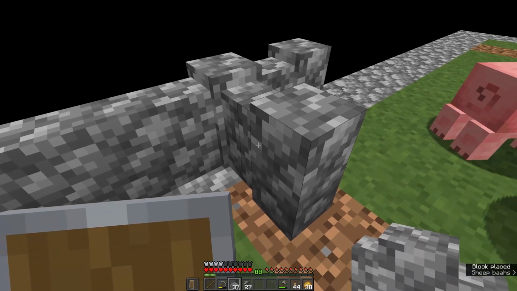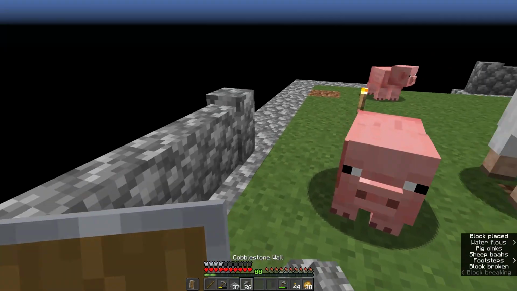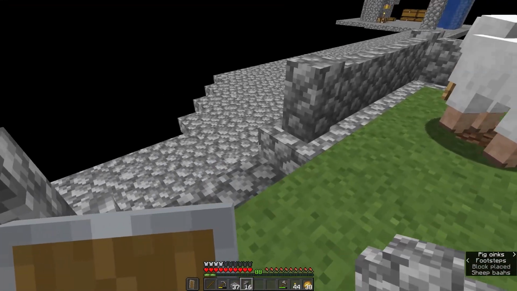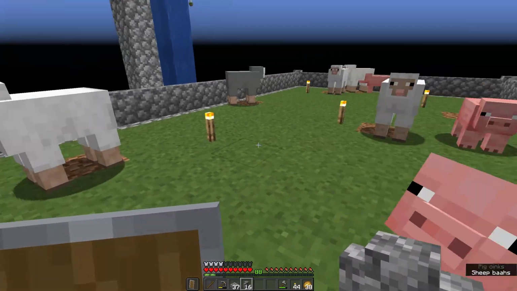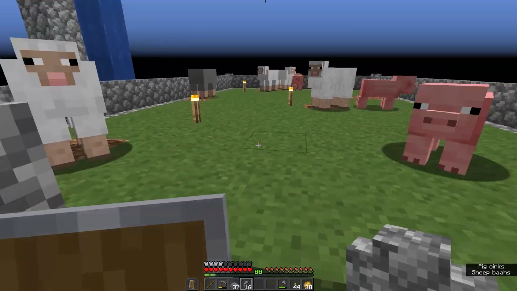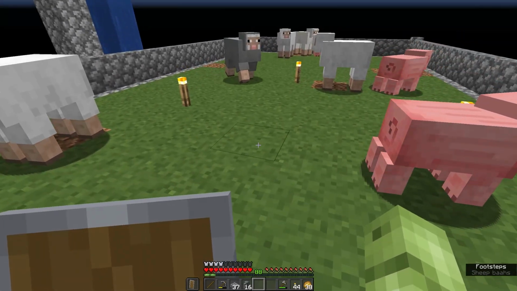Oh, now I'm placing them in the wrong place. There we go. There we go, like so. Perfect. Okay, probably want some fence gates to go in here, I think. But look at this. This is fantastic. Fantastic news. I am so pleased that this has worked that quick.